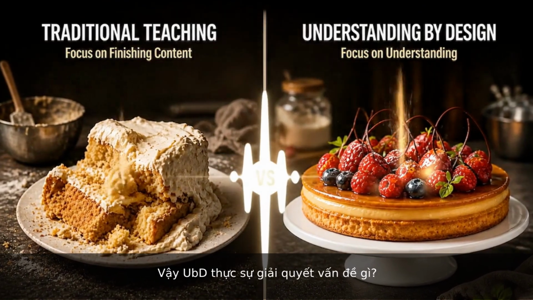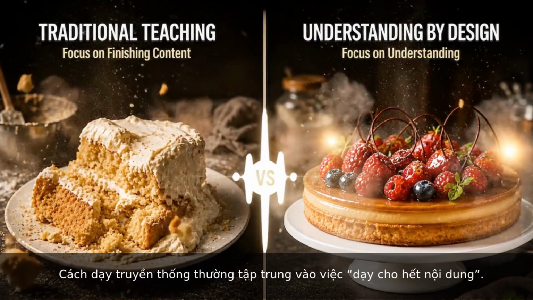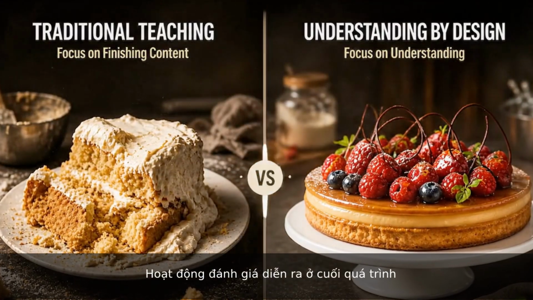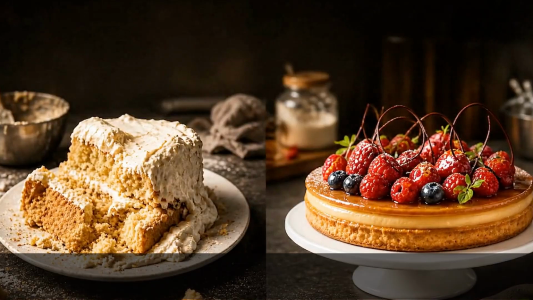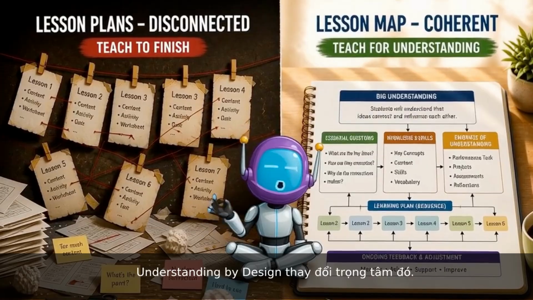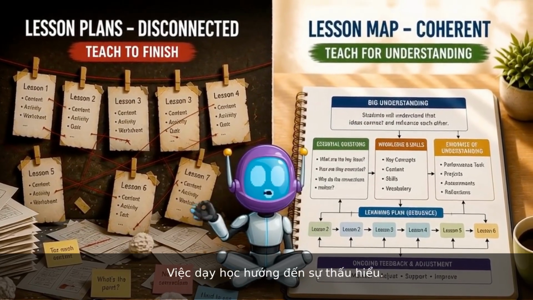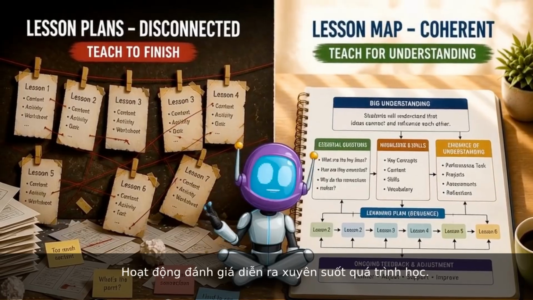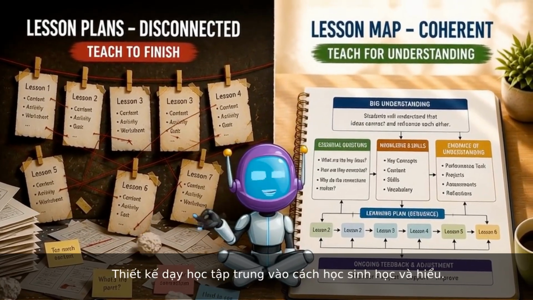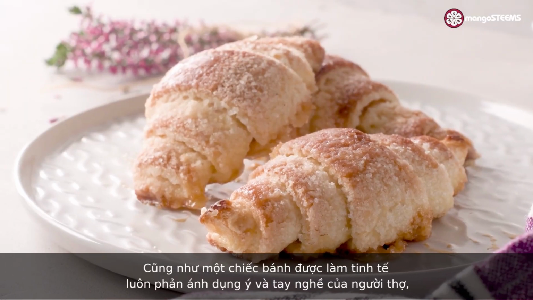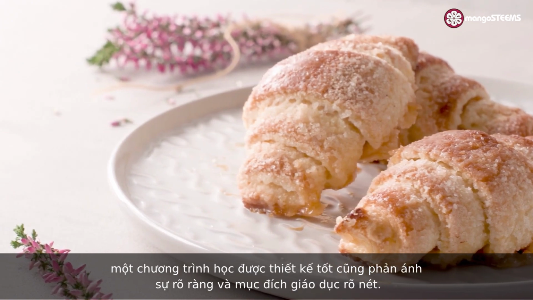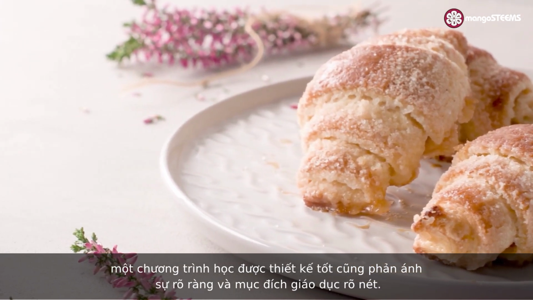So what does UbD actually solve? Traditional teaching often focuses on finishing content. Assessment happens at the end. Activities feel disconnected. Lesson plans focus on what the teacher will do. Understanding by design shifts that focus. Teaching is aimed at understanding. Assessment is ongoing. Learning is coherent and connected. Design focuses on how students learn. Just as a well-designed pastry reflects intention and craft, a well-designed curriculum reflects clarity and purpose.